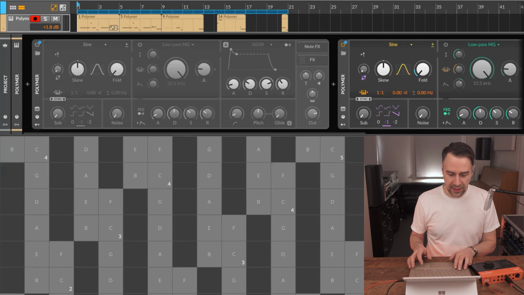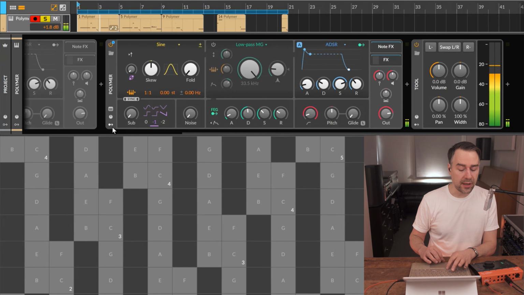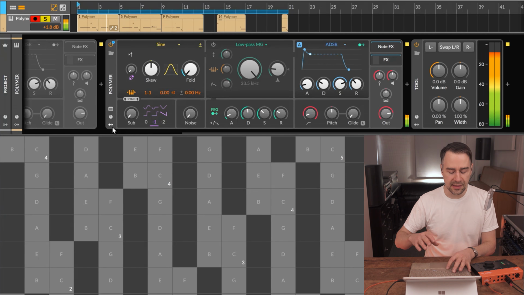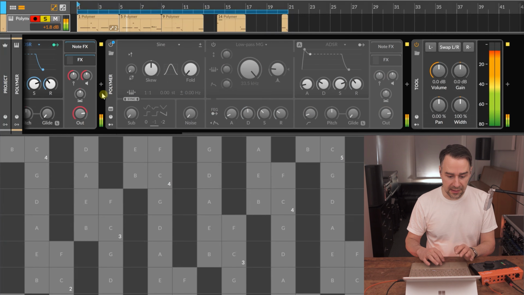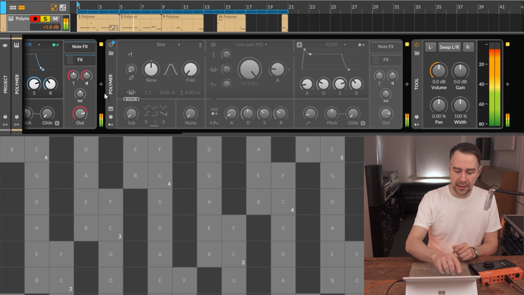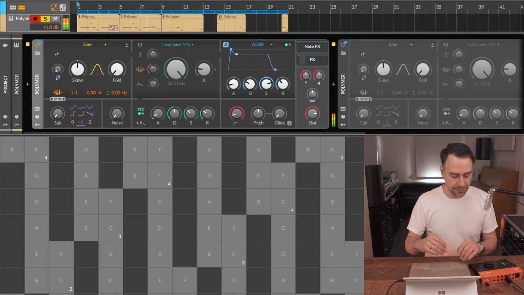Here on track Polymer, it's one of the two really good synthesizers. Well, they have plenty of synthesizers, but Polymer and Phase 4 are really serious, useful synthesizers. You've seen that I switched the two presets basically.